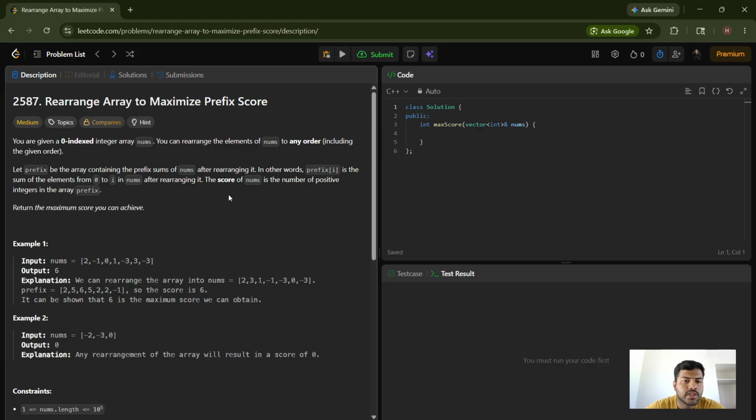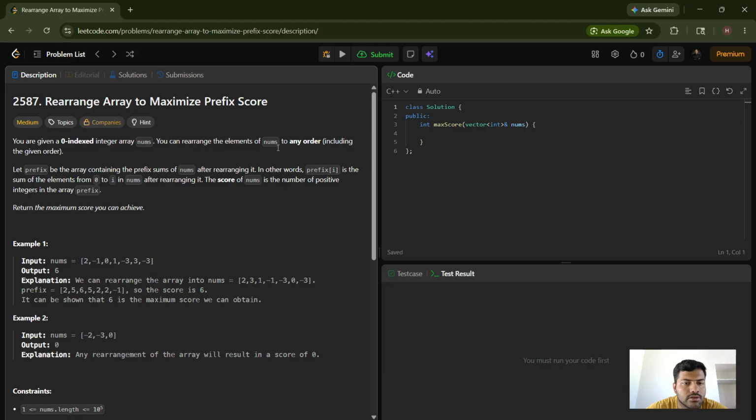Because we can rearrange this array into the values given here, and the prefix will be 2, 5, 6, 5, 2, 2 and -1. So the score is 6. It can be shown that 6 is the maximum score we can obtain.